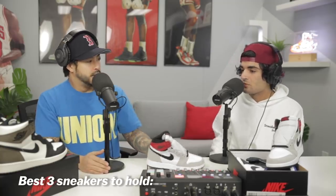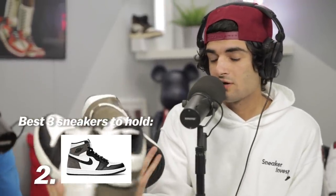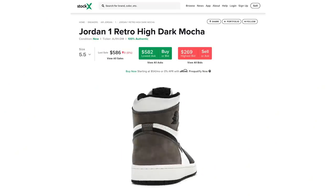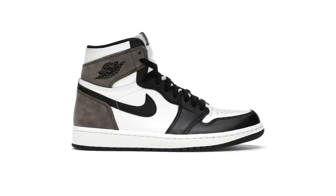So for the second sneaker — the Mocha Ones. I think the Mocha Ones need to settle. Right now they're a bit too high; they go for like $350. It's that whole Travis Scott thing — they were hyped before they even came out. But these are going to settle. Not all retailers have released their pairs — UK and Europe haven't released their pairs. Once they release them, these should go down to about $280. So they're $350 right now and you think they'll go to $280 once retailers get their pairs in. Yeah.